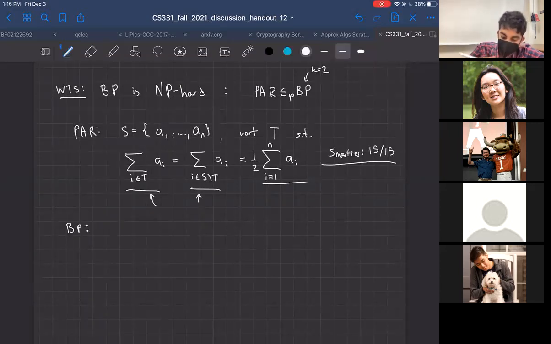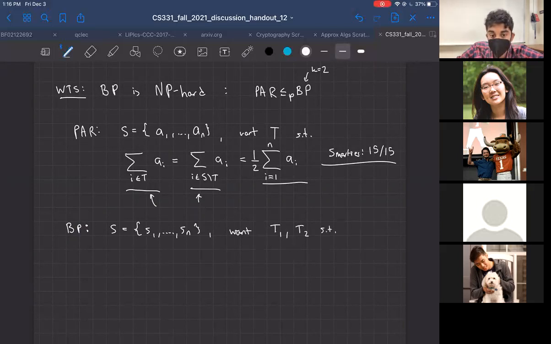So for bin packing, we have S equal to S1 through Sn, and we want T1 and T2 such that the sum of I in T1 of S of I is less than or equal to 1, and the same thing for T2: the sum of I in T2 of S of I is less than or equal to 1.